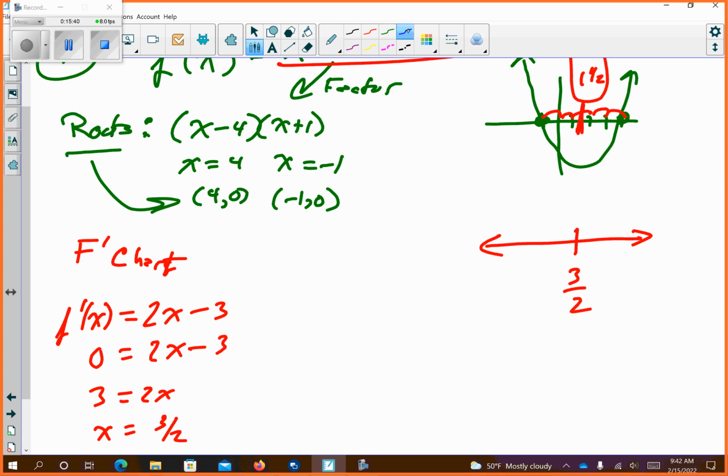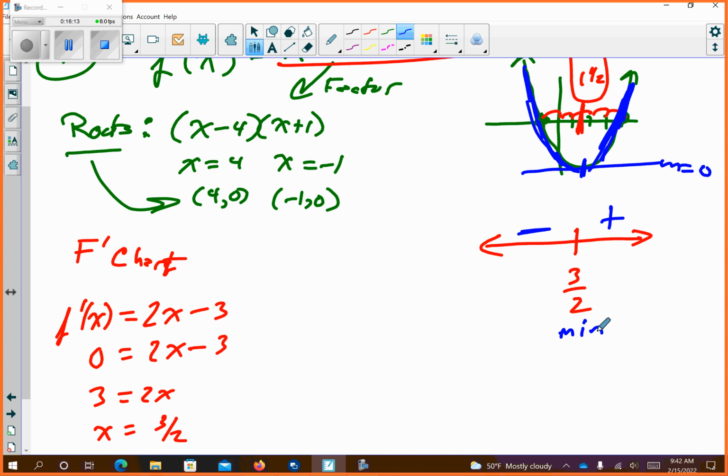So looking at just our graph, this is our turning point, meaning our slope is equal to 0 right here. On the left side of this graph, do we have a positive or negative slope as we come down this graph? Negative. And on the right side of this graph, do we have a positive or negative slope? Positive. And if it goes from negative to positive, does it form a min where my fingers are? Yeah, so this would be a minimum value.